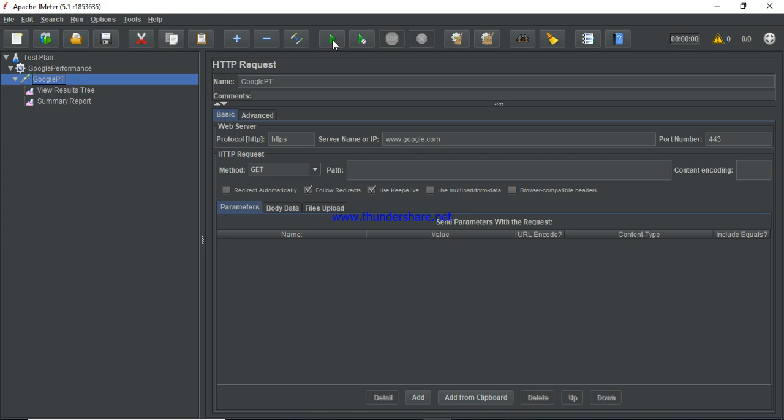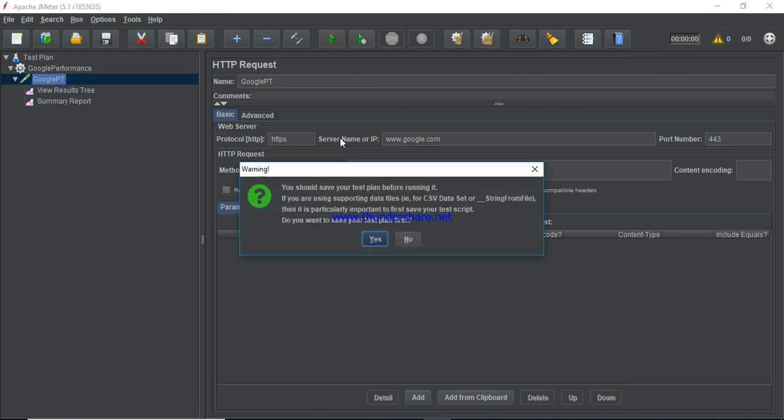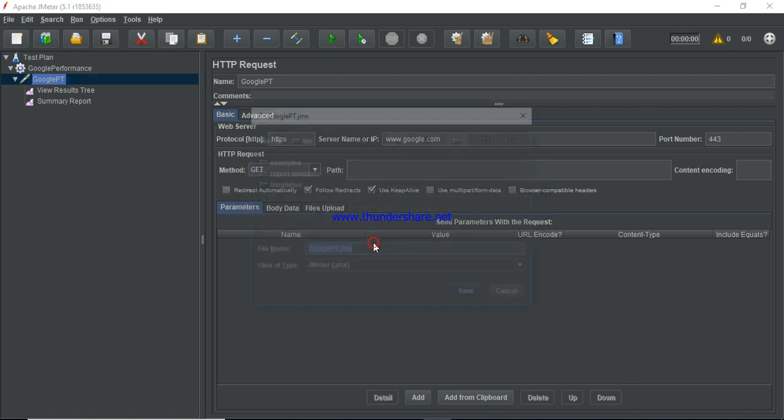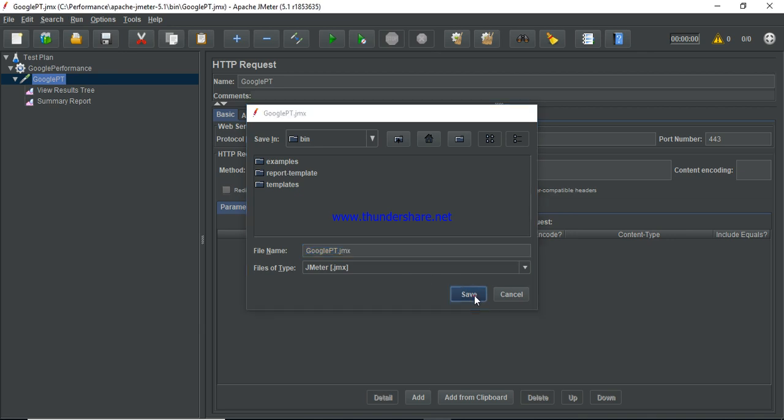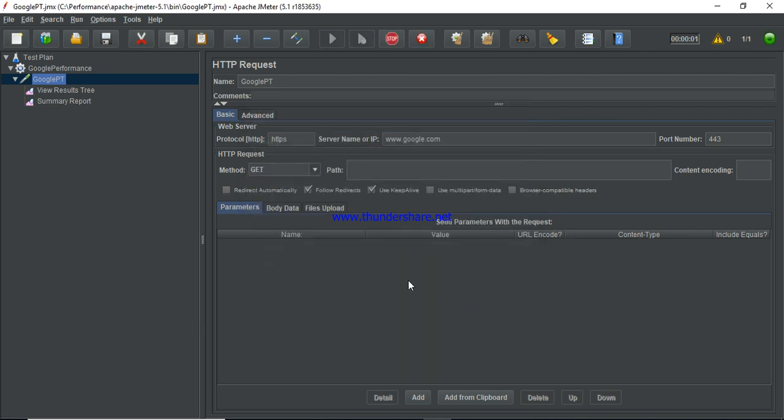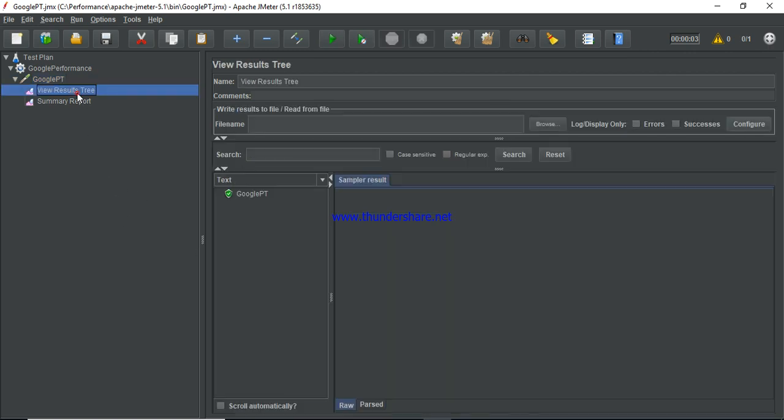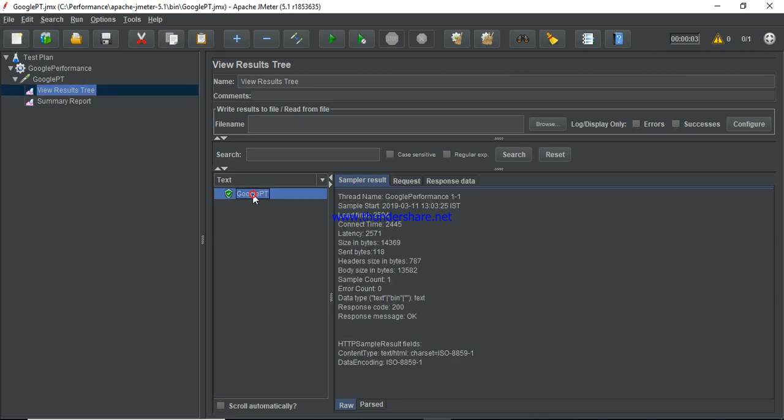Now you can click on this run button, which is at the top of the IDE. So I'll just click on run. Okay, so let's save it. It's executed now. Yeah, it's executed.